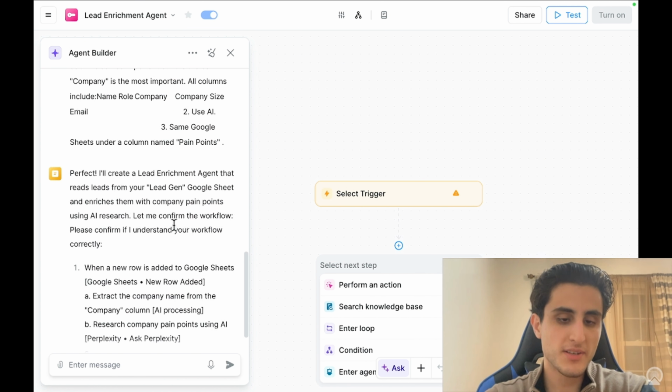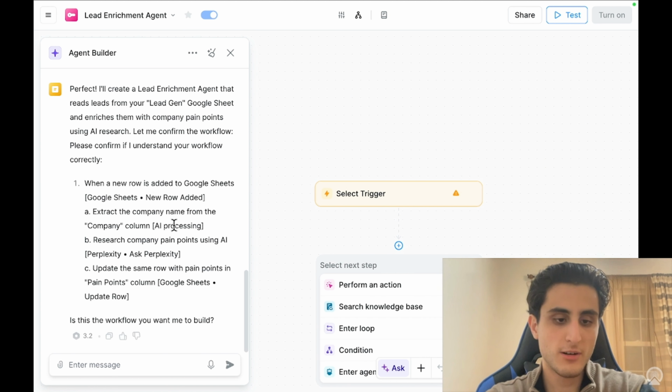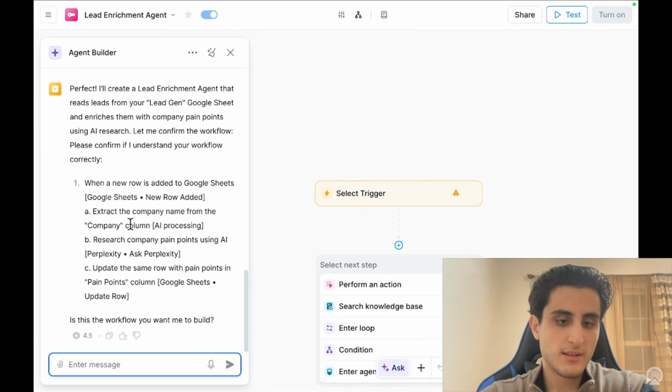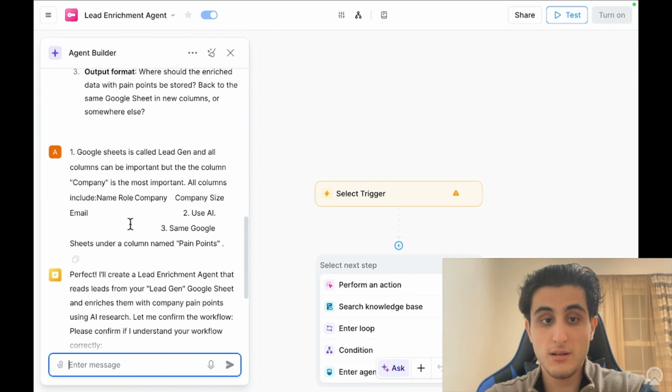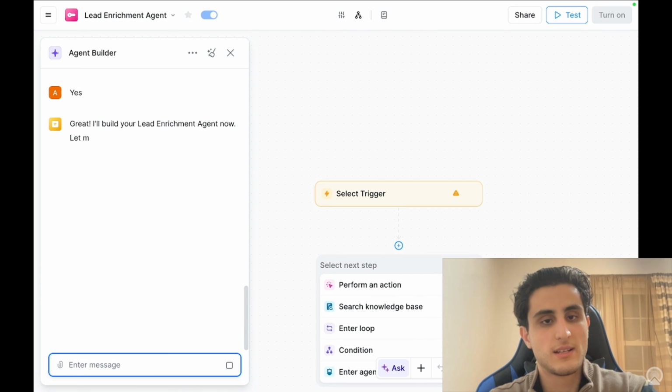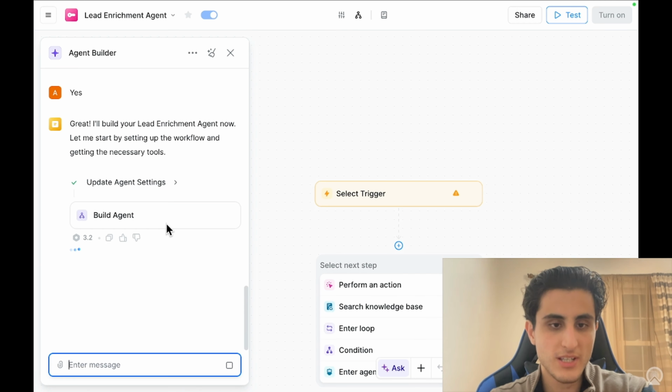Similar to the previous round, it's gonna ask us to confirm, and we are gonna confirm. And right now it should be working on our workflow, but it's not being displayed here because sometimes the platform is laggy. So wait a few seconds, and if you do not get any results, just say yes again. I'm gonna say yes again. Now it works.